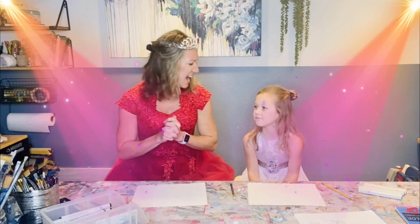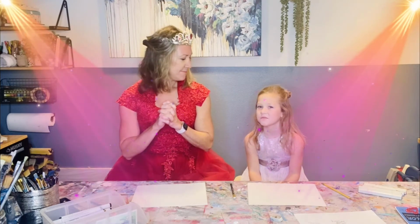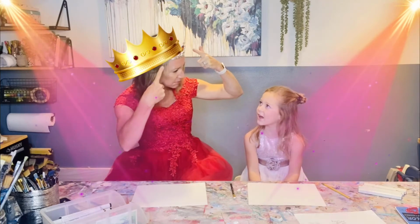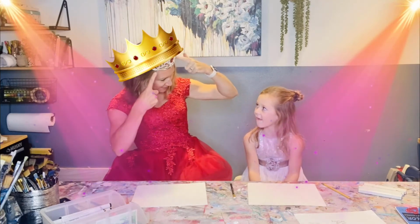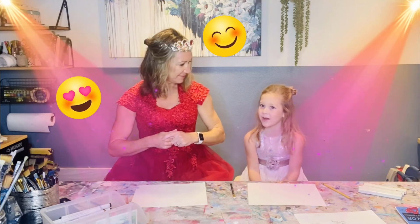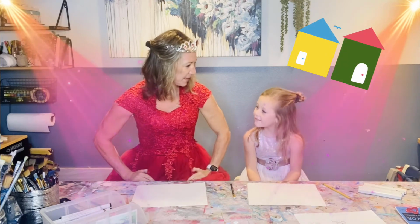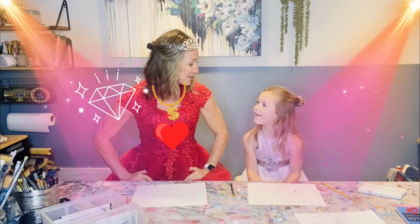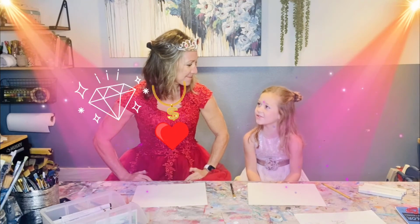Add extra things. Do something a little bit different. What can you do to your princess to make them different? You can add smiles and crowns, or you can add a background. Nice, good brainstorming. Maybe different jewels, different decorations on the dress would be good. Oh yeah, we could add jewels on the dress.